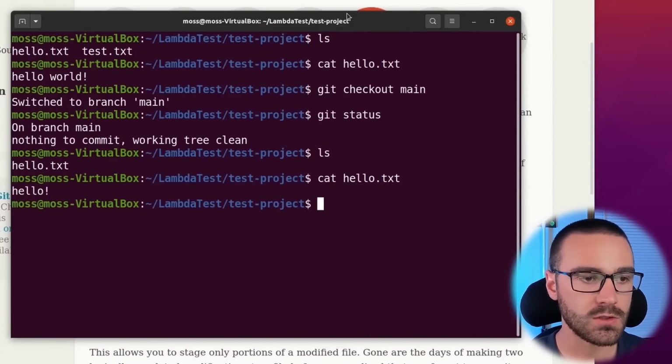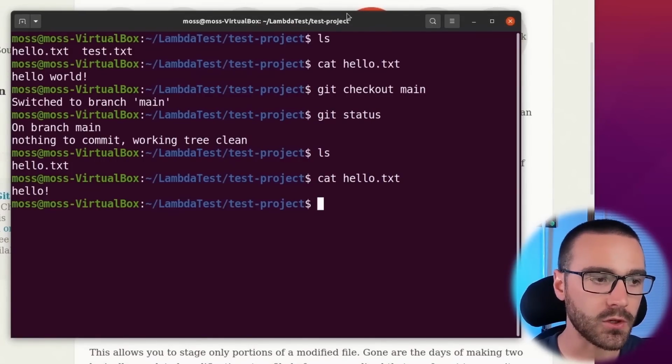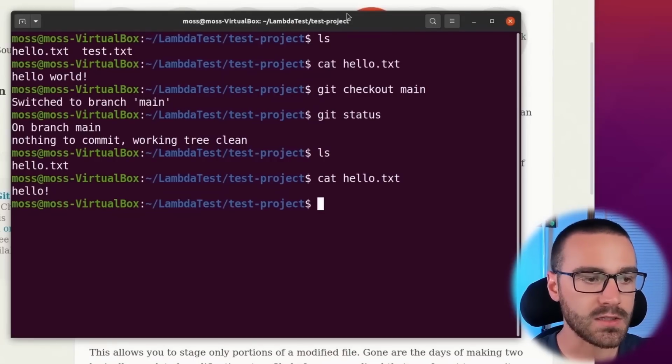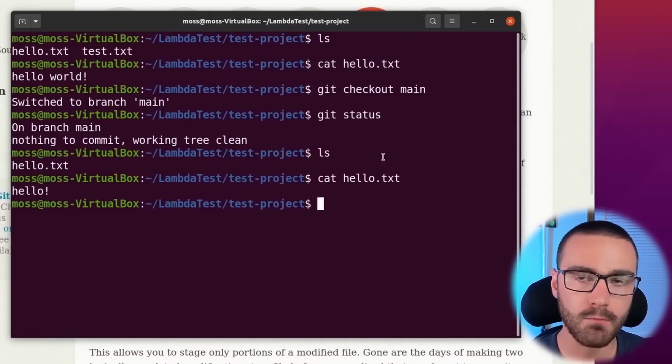We've only made changes on a separate branch, which remember we can consider almost like an entirely separate copy of the code base. It's an isolated space where we can make changes and experiment without impacting the main version of the Git repository. But if we're satisfied with the changes that we've made on that branch, then we can merge those changes and those commits into the main branch.